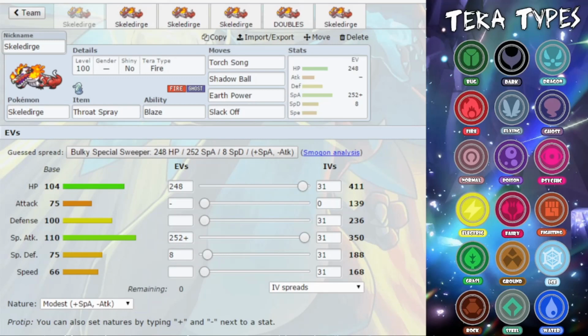Skeledirge. Skeledirge. Don't know how you say it. Haven't actually seen it said before, but you know, the fire type starter final evolution, and what we are going to do today is we are going to talk about 6 individual sets for this. Now 2 of them are double sets, one of them can link into a single set as well.